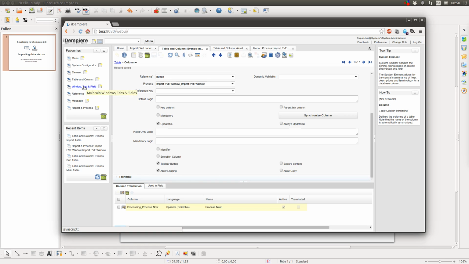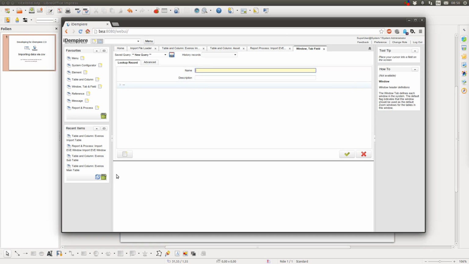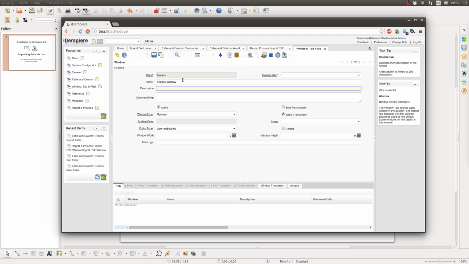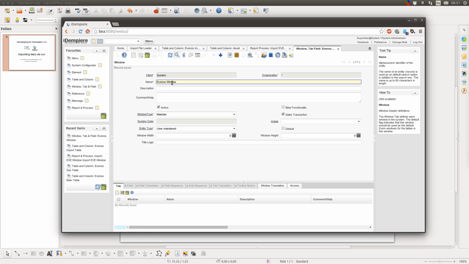So the next thing is to create the windows. So here I create a new window for my main and subtab.